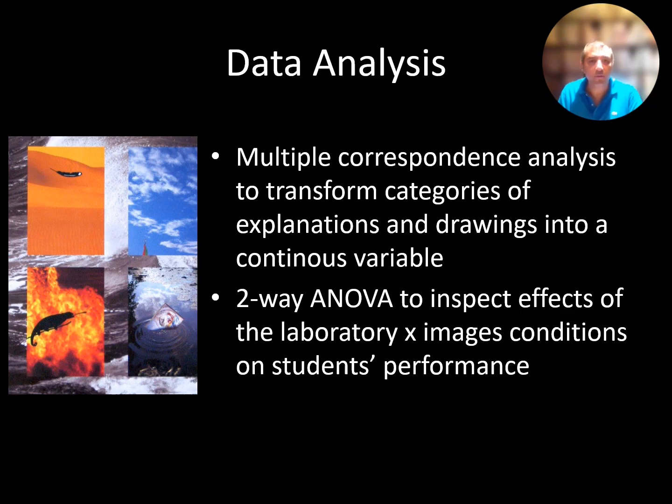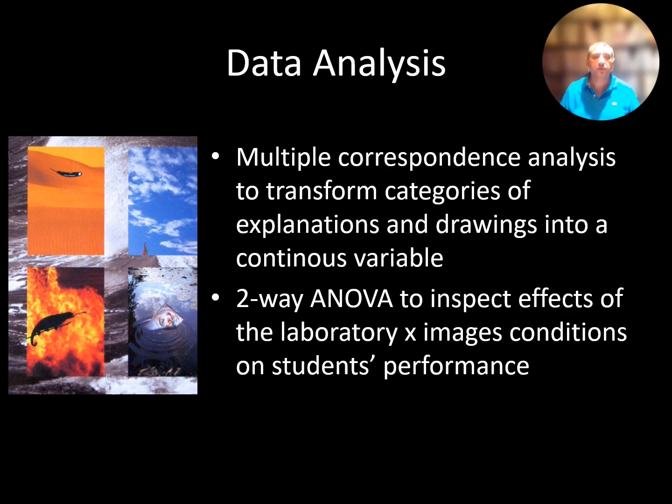Finally, we also combined the obtained categorical variables from the analysis of drawings and explanation into a single factor by means of multiple correspondence analysis. I cannot go into details now, but we found that the first extracted factor explains 74% of the variance in the data, and positive values of the extracted factor correspond more or less to a correct explanation and a correct drawing, while negative values correspond to an incorrect explanation and a naive drawing.